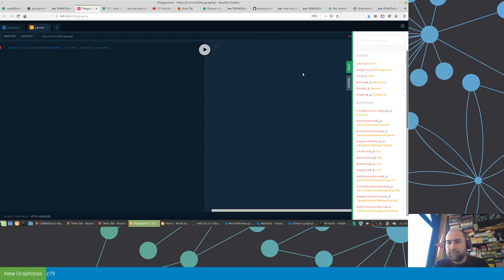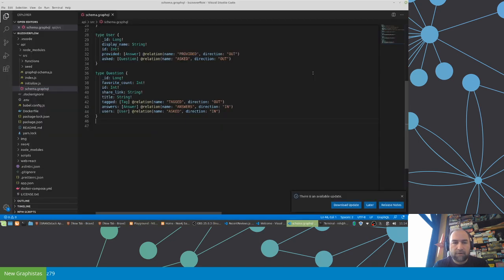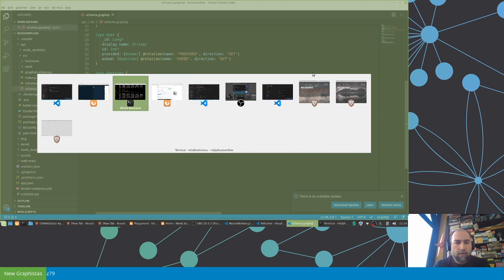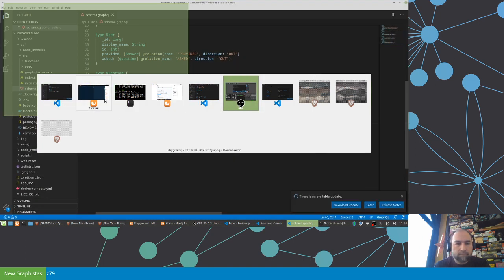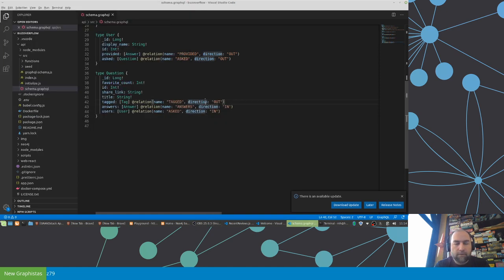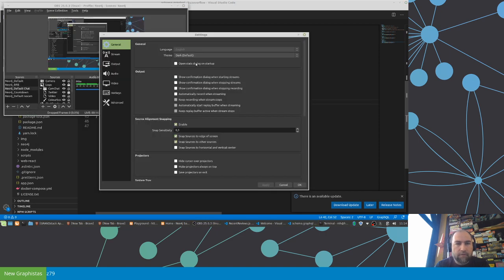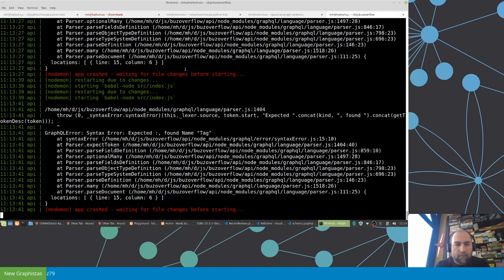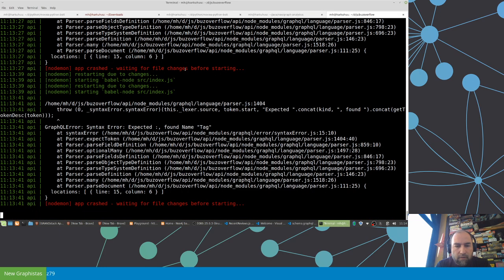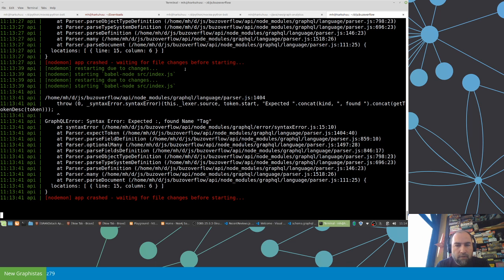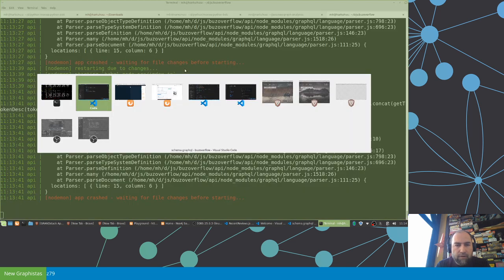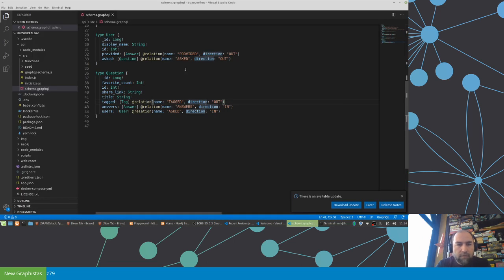Does this work? Or didn't it like me? That's my terminal. Did I kill my terminal? Actually, no, this is the terminal. I don't want to see OBS right now. So it complains about the schema here.